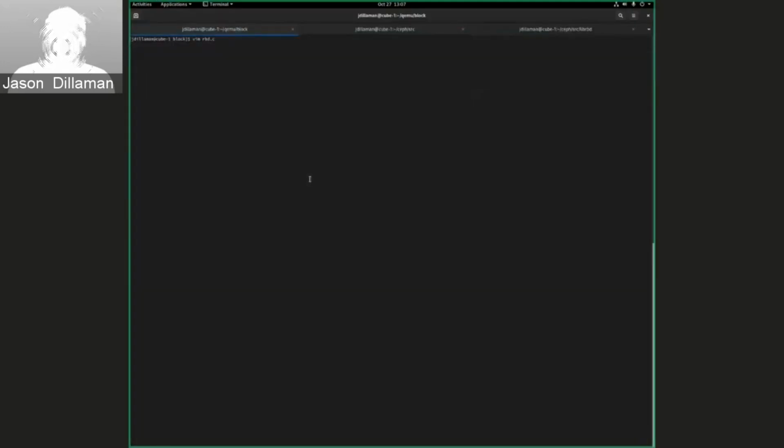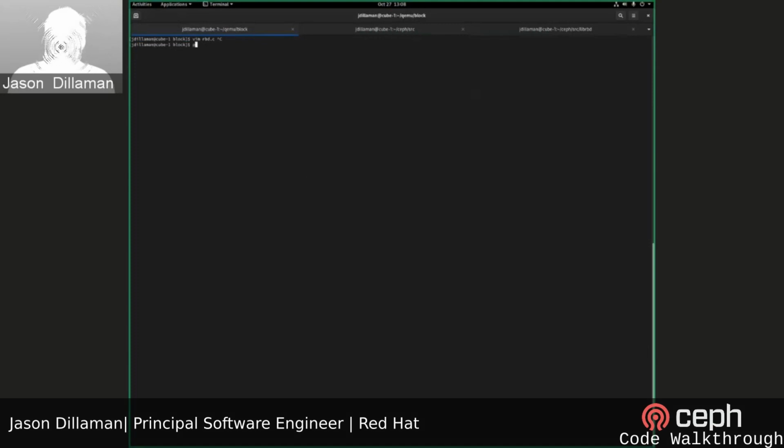As I mentioned, what this talk is about is LibRBD. This is a user space library that different programs can compile and link against to utilize and access RBD images. I think probably one of the most well-known integrations is going to be QEMU. Here I just have the QEMU source code.